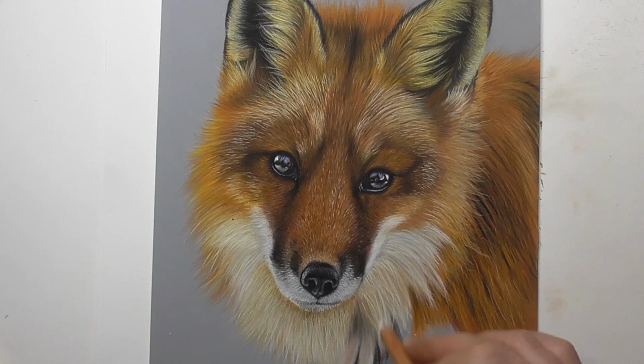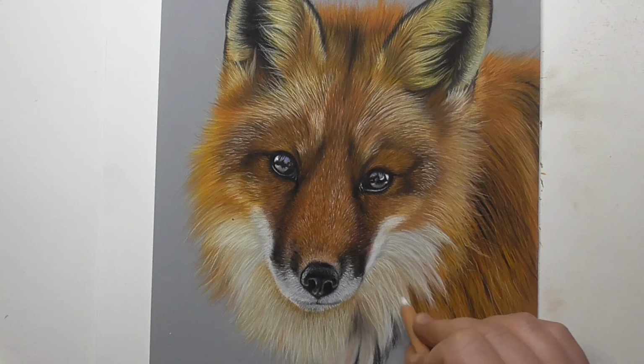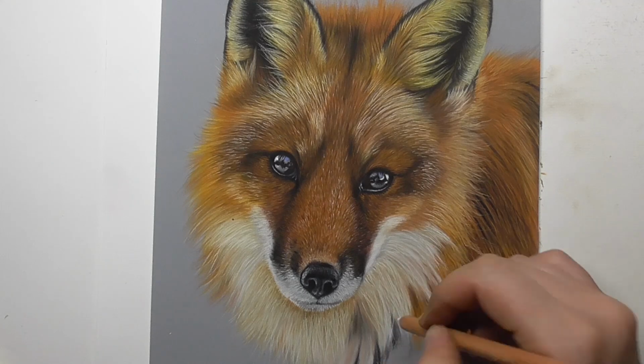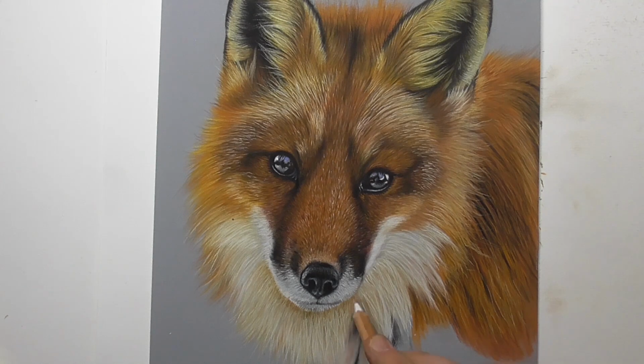Draw white lines now, wild over it. Let them cross, let them make little curves. So draw more of them over the same place and let them cross. Use very low pressure. Use a sharp white. Here we have then clumps that are coming together. Also here is one clump. Bringing in white lines here. Also let the white hairs overlap the background. Let them cross. Use very low pressure for this.